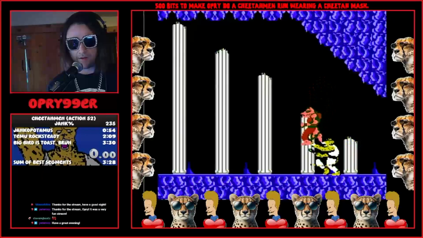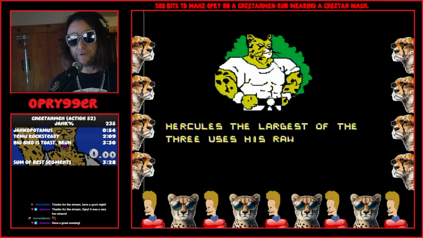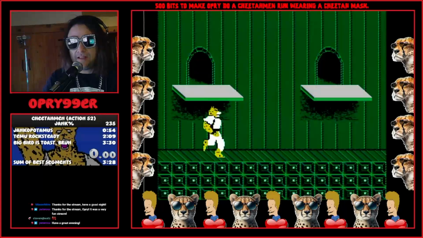And they're gone. Now we want to punch this guy as he lands. And you should be able to do it in 3 cycles pretty easily. 2 cycles is the goal, and there is a 1 cycle kill that is extremely difficult to do. This is the next cheetah.